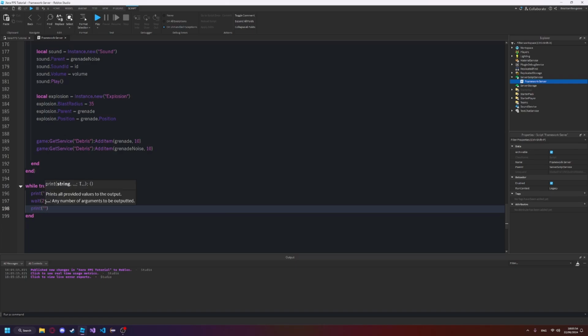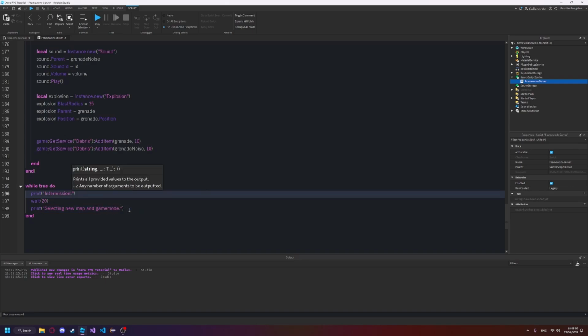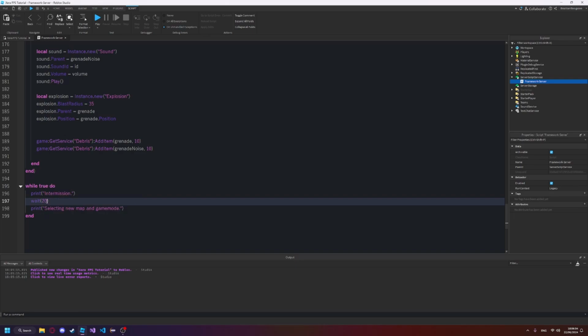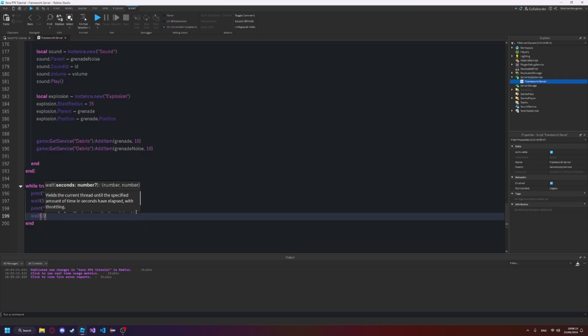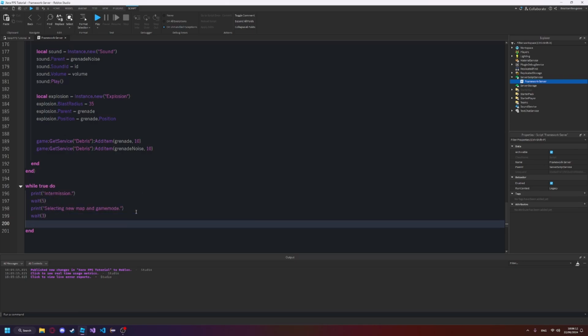Print selecting new map and game mode. You can have voting, but I'm not going to do this. I'll also bring this down to like 5 seconds right now. 3 seconds, and then we'll print game mode selected.